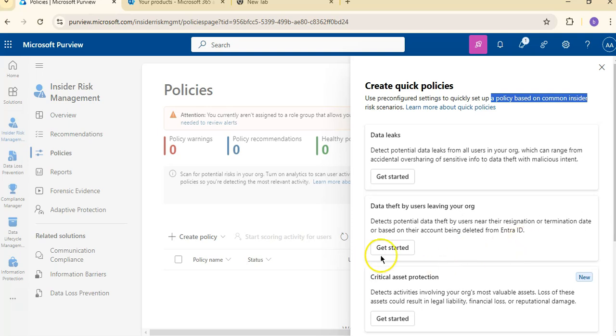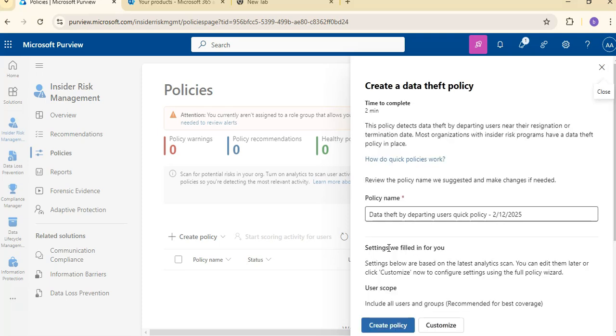Now, this template, if I click on get started, uses exfiltration indicators for risk scoring and focuses on detection and alerts in this risk area. Data theft for departing users might include downloading files from SharePoint Online, printing the files, copying data to personal cloud messaging and storage services near their employment, resignation, and end dates. Right, so when we use either the Microsoft HR connector or the option to automatically check for user account deletion in Microsoft Entra, this template starts scoring for risk indicators relating to these activities and how they correlate with the user employment status, right?